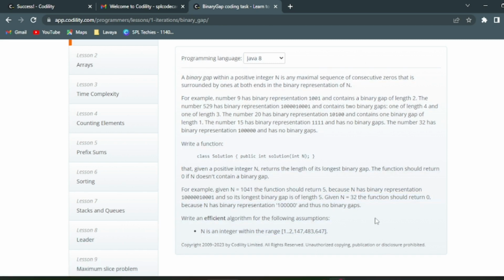One more thing, you can see the example here.